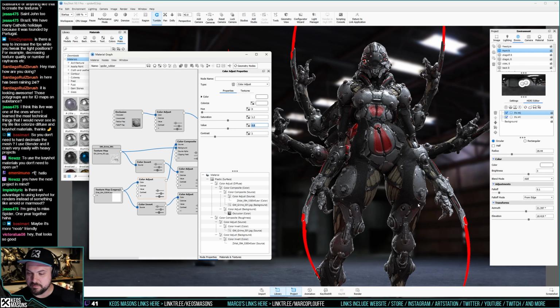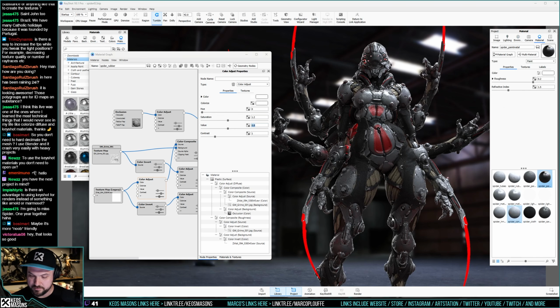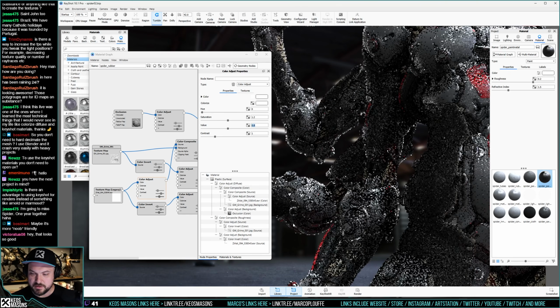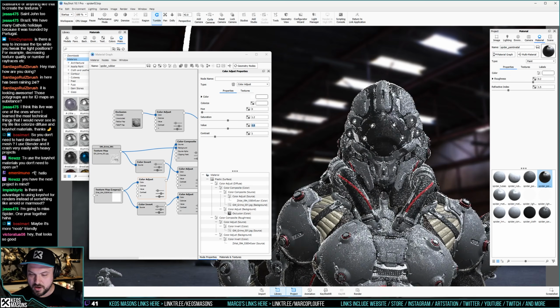Okay, so the synthetic muscles, they look good enough. What other material do we have? There's nothing that pops to me necessarily. The tubes, I mean, they look fine. I could do like a close-up render, but I trust that my material's fine. Actually, you know what? Let's just go near the face because I'm gonna try to fix the carbon fiber now.